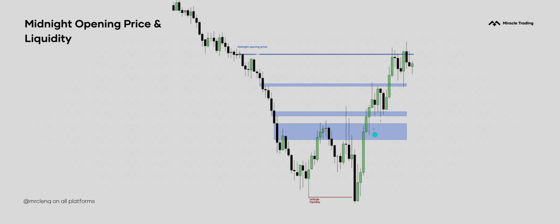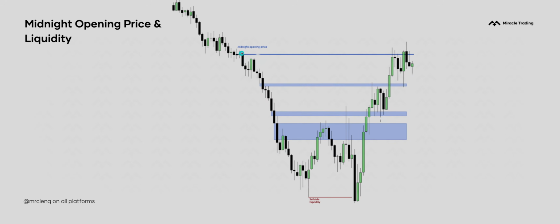At least if we enter right here, somewhere around here, we don't want to see price get down below the consequent encroachment of this fair value gap right here. We also have a breaker right here, right? So what is resting above here? We have all of these tiny little buy-side liquidity pools right here, and this swing high right here.